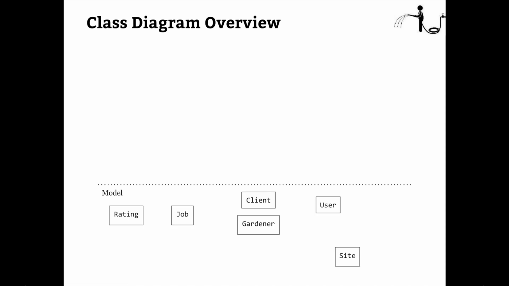At the very bottom, we have our model classes. The job represents a gardening job at a specific time for a fixed duration. So a booking request from the client for gardening services from 1 p.m. to 2 p.m. would actually be represented as two job objects within the system, each representing a 30-minute portion of the booking request. We have decided on this pattern because it would facilitate the assignment of gardeners by the system.